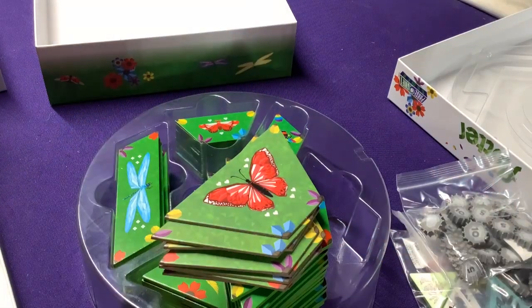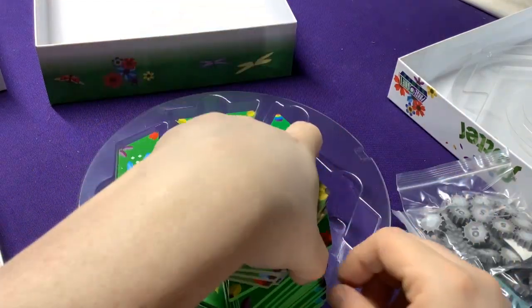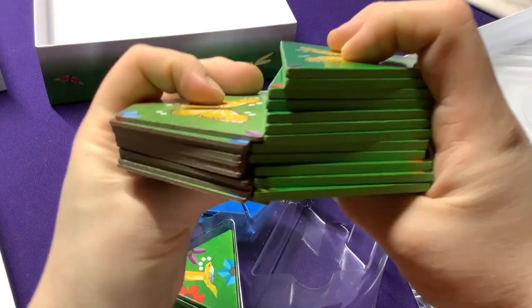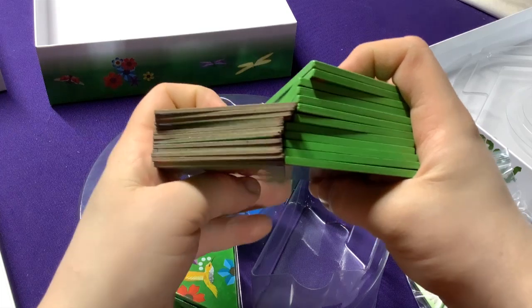Why am I missing a bunch? Oh, there we go. 9, 10, 11. Let's pop all these up. I'm going to compare them. I should probably compare the right number. So yeah, there's our 12 butterflies versus our other 12 butterflies. So it's just about half the size. So there's the other differences.